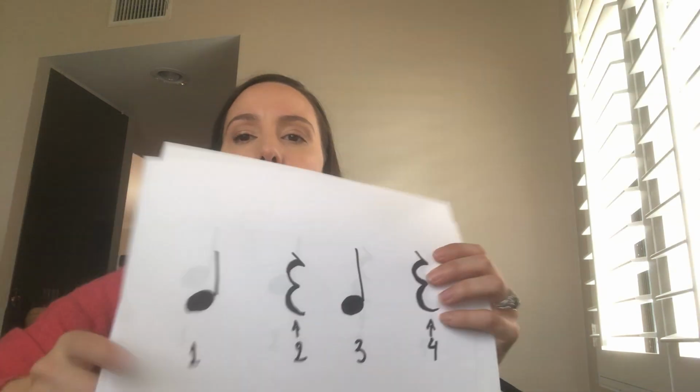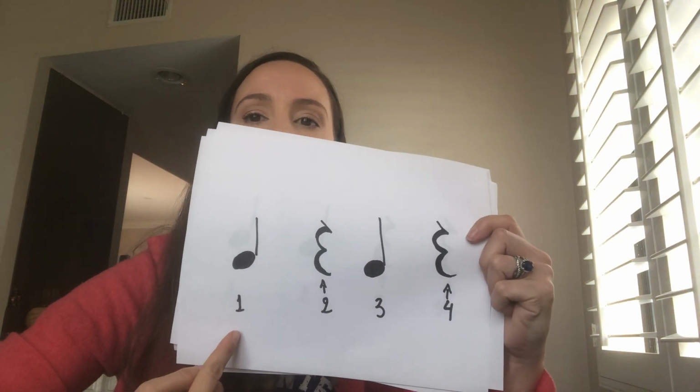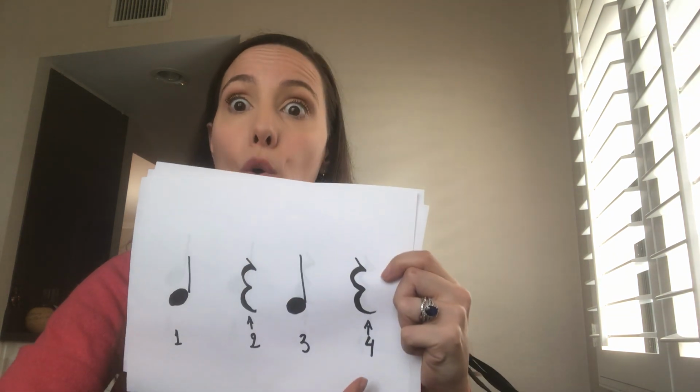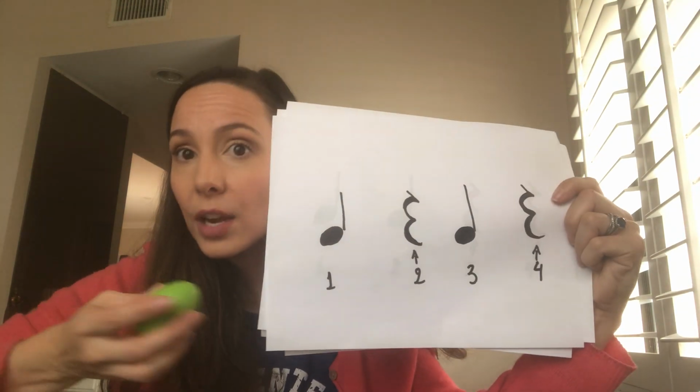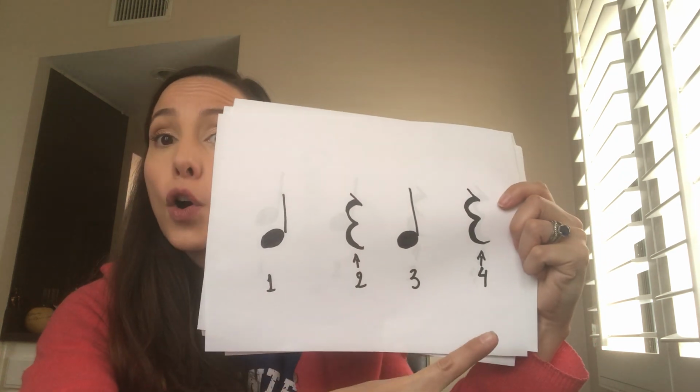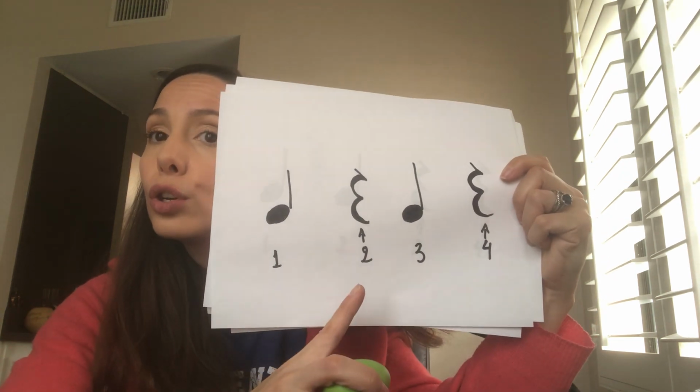And the last one we're gonna be doing is this one right here. Let's see if you can figure it out on your own. All the way from home, first grade. You guys, the big boys and girls. So, check this out. We play on one, we're quiet on two. We play on three, and we're quiet on four. Okay, ready? Here we go. One, two, three, four. Again, one, two, three, four.